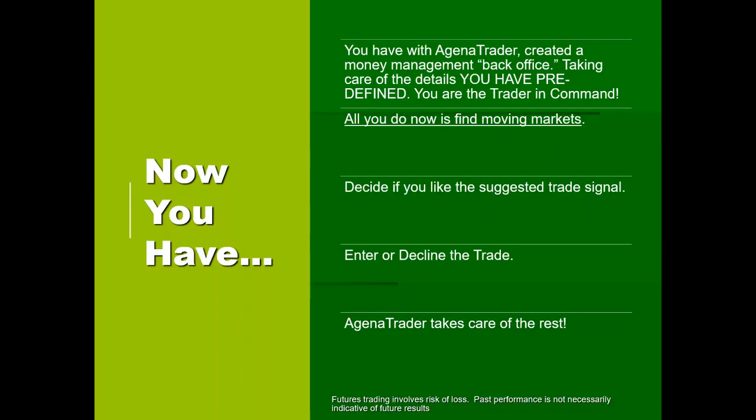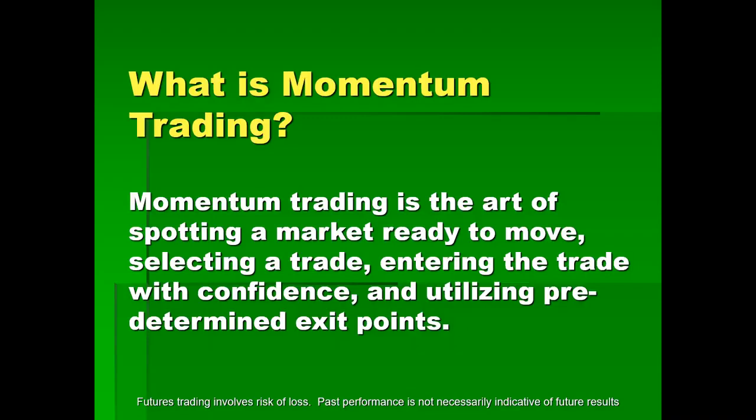Okay? What's the main point? You predefine this, you are the trader in command. So your job is now just to find moving markets. For a lot of people, that's a huge relief. You decide if you like the suggested trade signal, and you either enter or you decline. End of story. AgenaTrader takes care of the rest. So let's get into the methodology now.